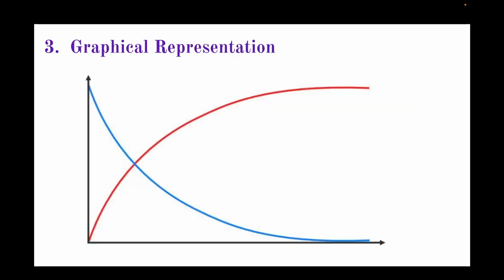Next, we have graphical representation. We're basically representing the rates of reaction, but on a graph. On the y, we have plotted concentration, and on the x, we have plotted time. This just means that as we progress through the graph from left to right, time is passing through the reaction. And as we go up or down, the concentration is either increasing or decreasing. For the red line, we have products, which makes sense since the products' concentration is increasing as the reaction takes place. And the blue line is reactants since they are decreasing.